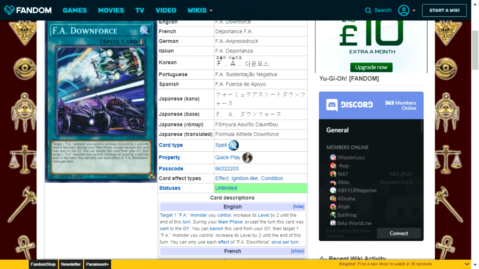Really good because this can be used both during your turn and if your opponent's stupid enough to try and attack into one of your FA monsters. It also puts them to a level where they might be able to get their secondary ability, which is quite nice if you're able to use it in some niche circumstances. It gains this effect also when you banish it from the graveyard, but only during your turn can you use that secondary part of the effect.